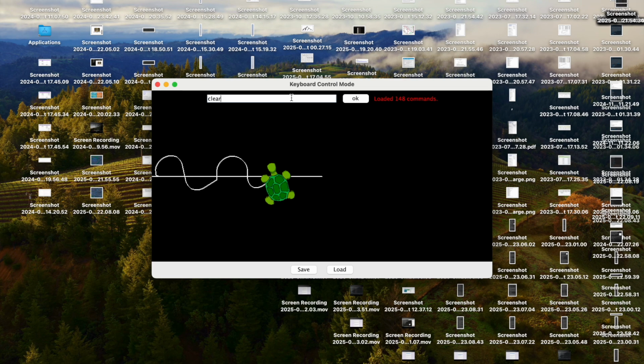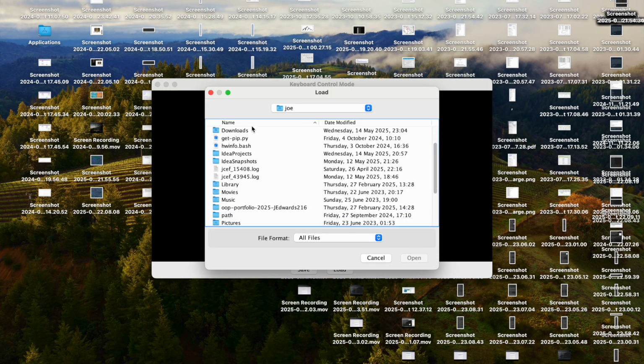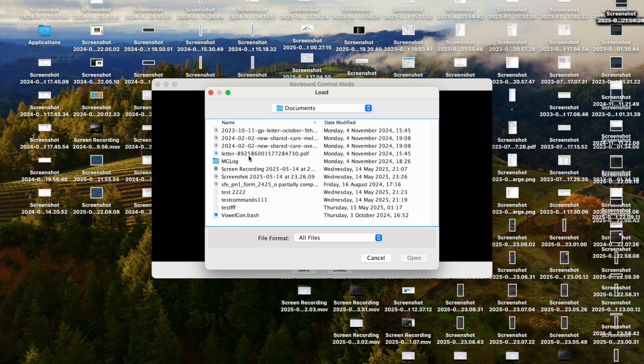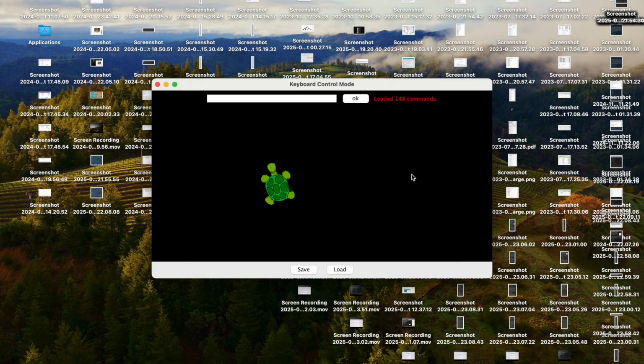Anyway, clear, load, documents, test. It does take a bit, but it is quite a few commands. There we go, and it's back.